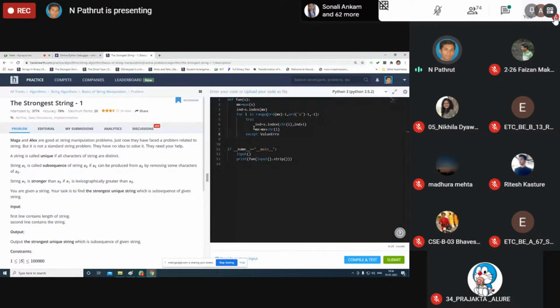Most commonly we throw the exception here as ValueError. In case of ValueError, I'm taking the action to continue this for loop. It means ignoring that particular iteration and moving ahead to the next iteration.